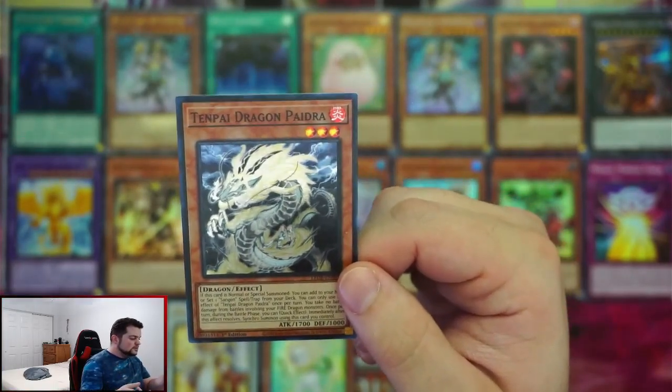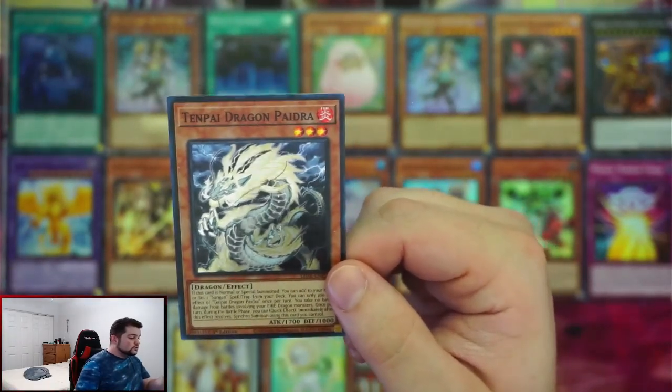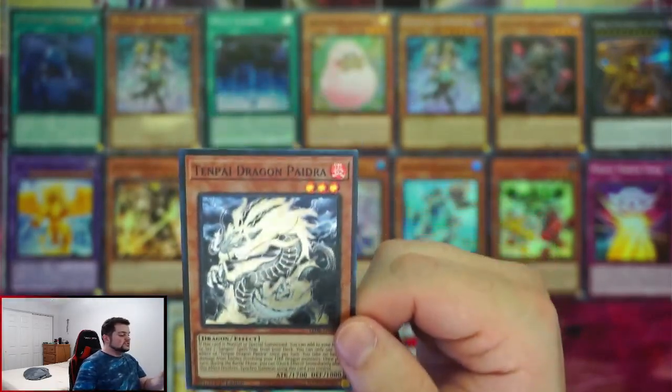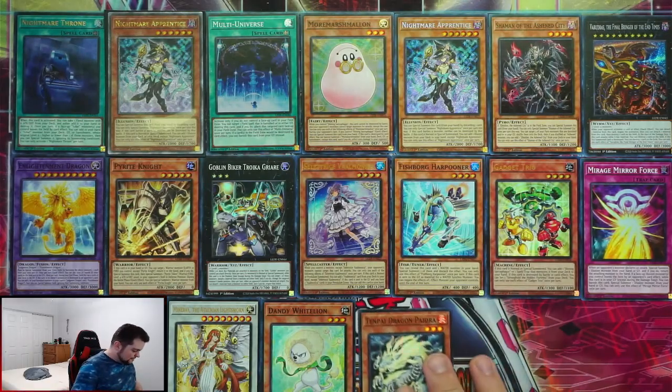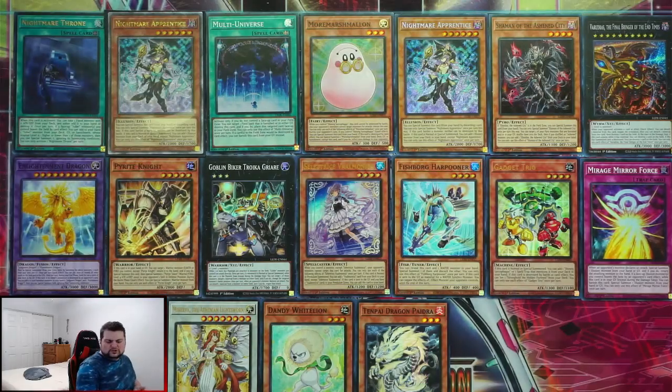You take no battle damage from battles involving your Fire-type Dragon monsters, and once per turn, during the battle phase, you can immediately synchro summon with this. Wow, you can synchro summon immediately with this guy. That's actually really good. That's like an urgent tuning all on its own. So wait, not only, hold on.